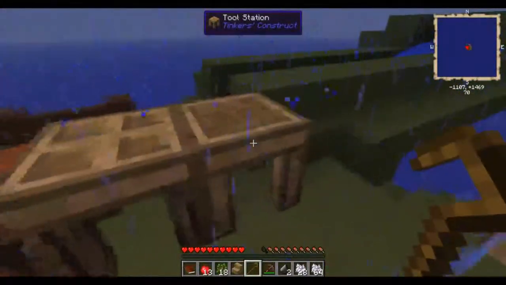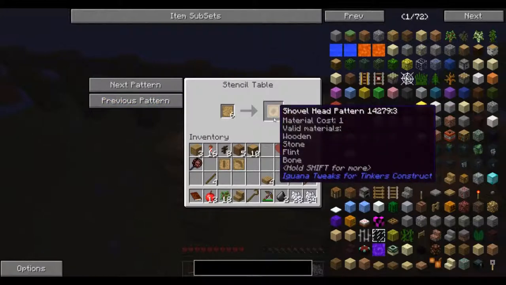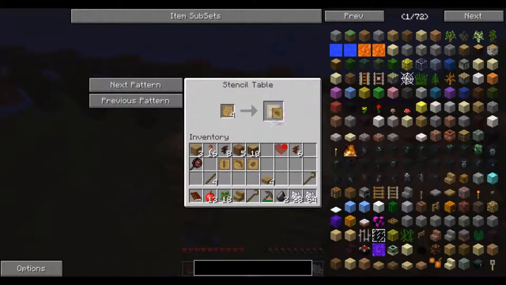Today we're going to use the basic Tinker's Construct tables to make some tools. This is going to work by going through the patterns on the stencil table. You're going to make your handle pattern, your pickaxe pattern, your axe pattern. Oh, I make a shovel pattern here as well. And then if you click for it a couple times, there's also a binding pattern.